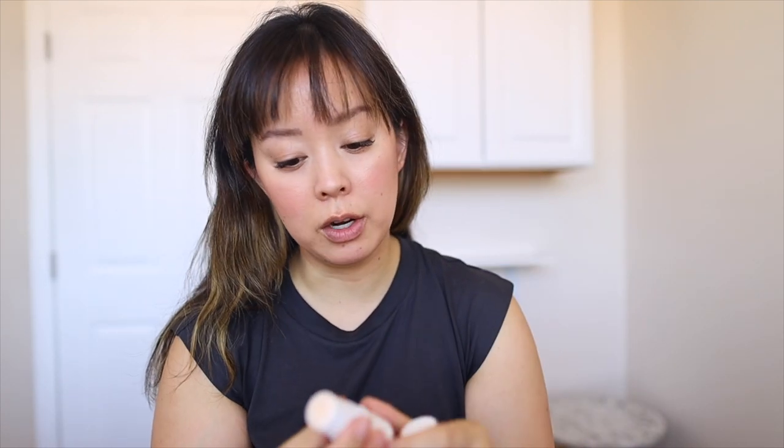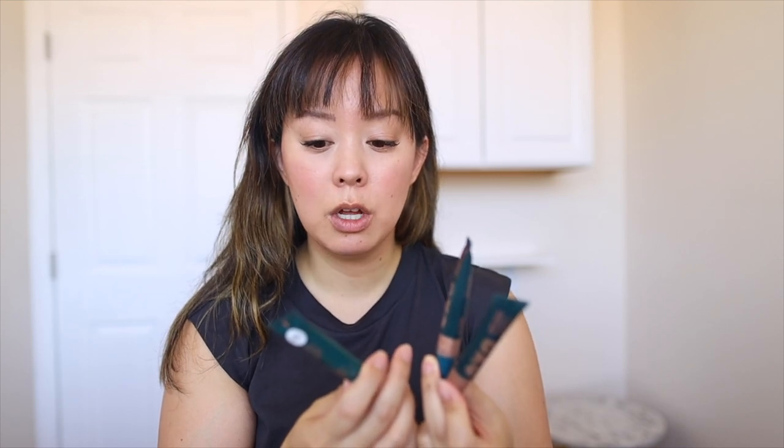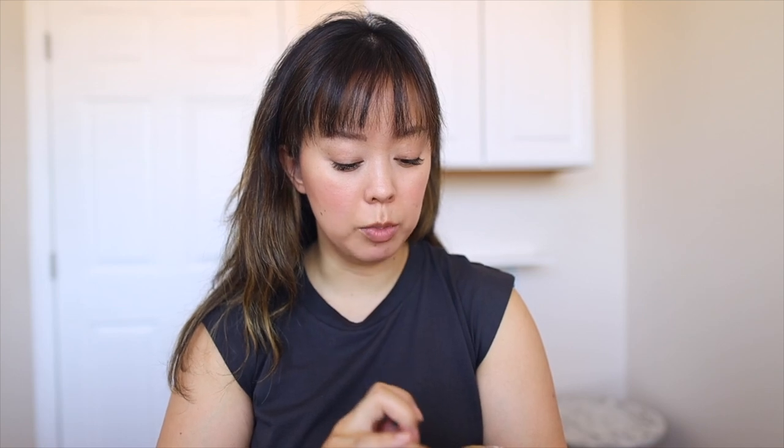Then I've been using the Jane Iredale Glow Time highlight stick in Solstice — I apply it with my fingers on my cheekbones, which blend almost into my orbital brow. For eyes, I've been loving the EXA Light Show Color Melt, charged with plant-powered UV filters. These are so effortless and beautiful. Roller Rink is my favorite shade. EXA is a toxin-free, clean beauty, cruelty-free brand available through Credo Beauty or EXA's website.